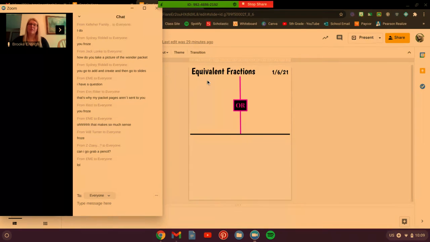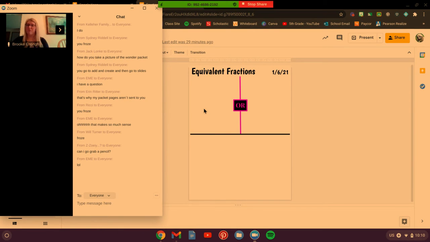And what you're going to do is about halfway down your page, put a line across it. So you're splitting your page into a top half and a bottom half, kind of like one big fraction, right? And then in that top half, you're going to split the top half in half. So these are like 2/4 of a page. And then this word is or. Because this top part, we're going to be talking about equivalent fractions and how we can get equivalent fractions.